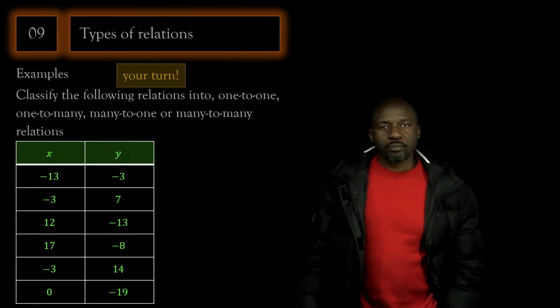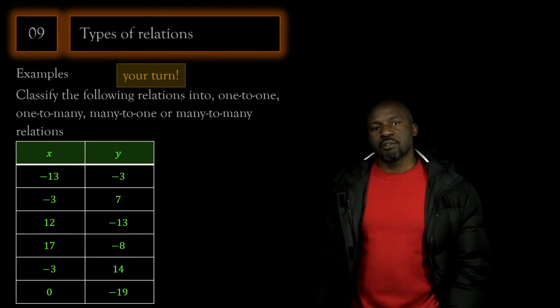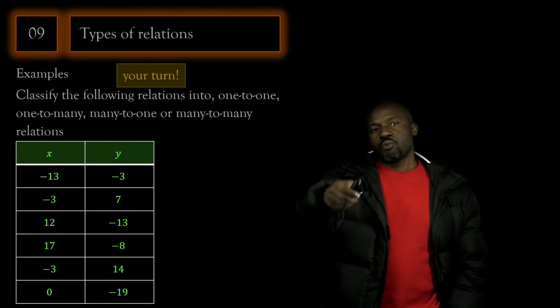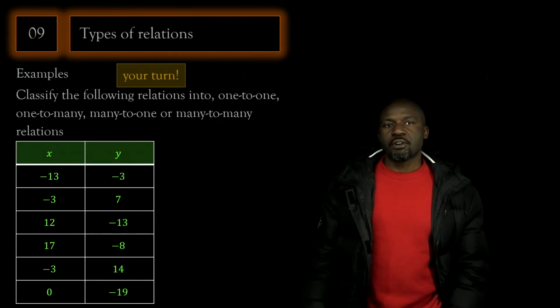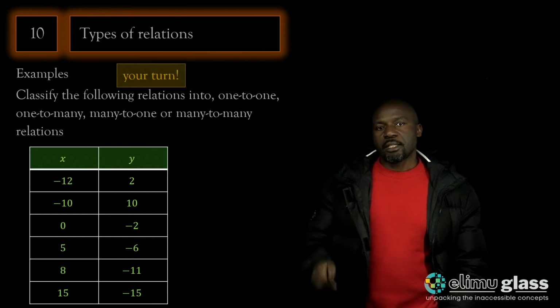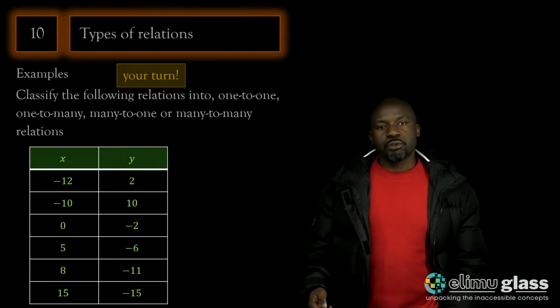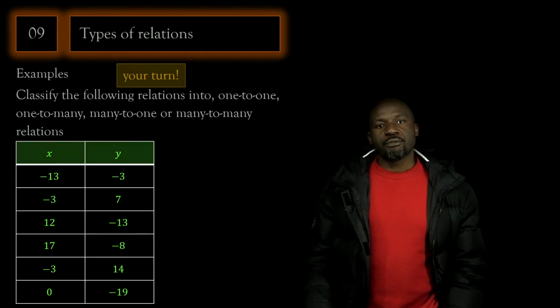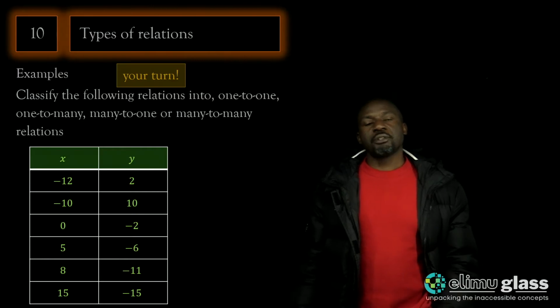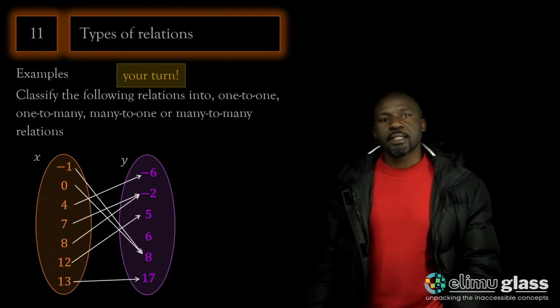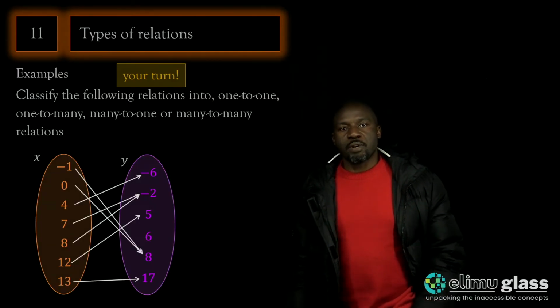Let's move on. This is your turn now. Try this one out. Find out which relation this is in terms of 1 to many and so on. Okay. This is another one. Again, your chance to try. So I've given you two tables to try out. This is the first one that you're trying out, and that is the second one I want you to try out, okay? All right. Here is another one.